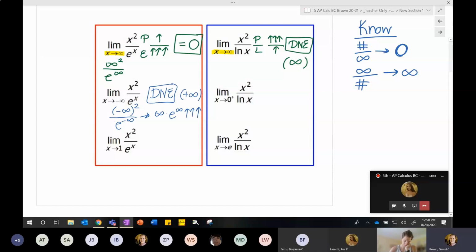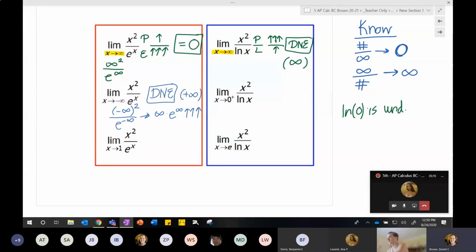So moving on to this next one, this is going to be another one where we just think through it. I have some number 0 coming in from the right, and it's being plugged into x squared over the natural log of 0. We do need to be careful here. I know that the natural log of 0 is undefined. That is a math fact, that is true. But we want to be careful because we're not really plugging in 0 in this case.